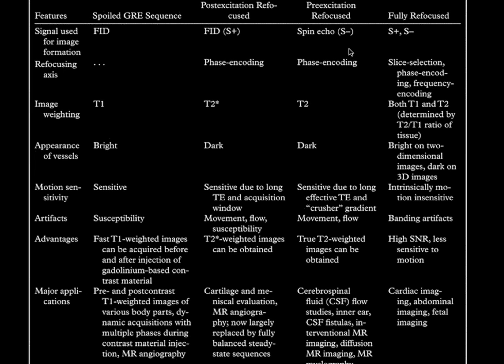So there are a number of ways to do these images, and they come with all kinds of different names from the different manufacturers. The bottom line is that they're steady state sequences, and as I say, they have many, many different names, so you tend to pick the one that gives you the kind of contrast you want in that particular area.